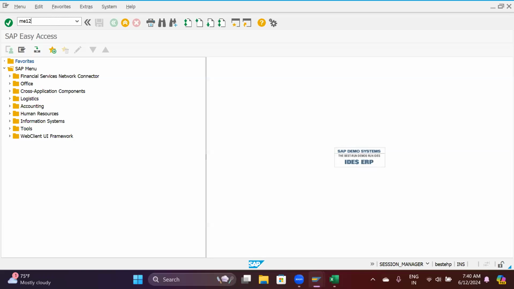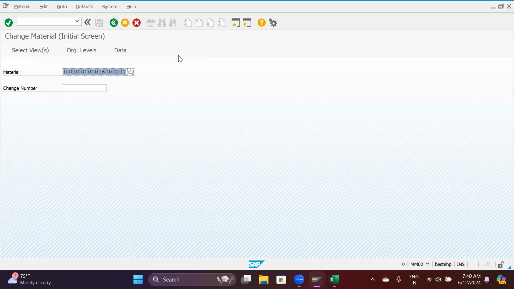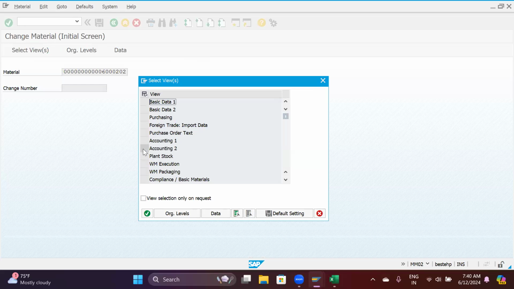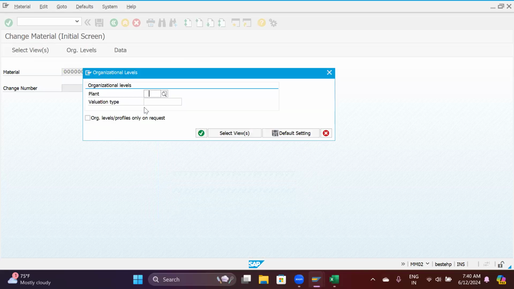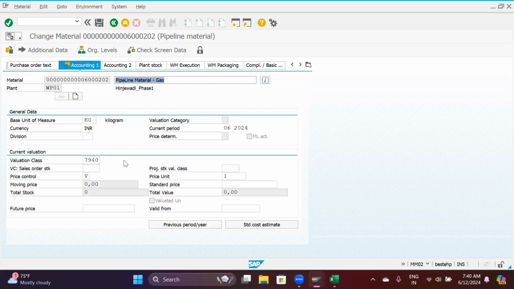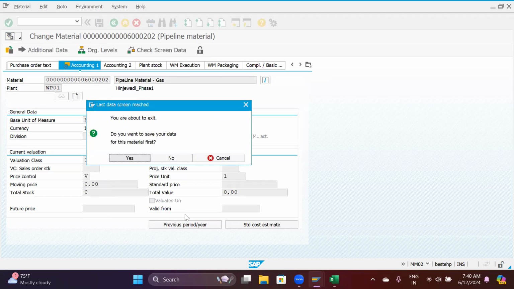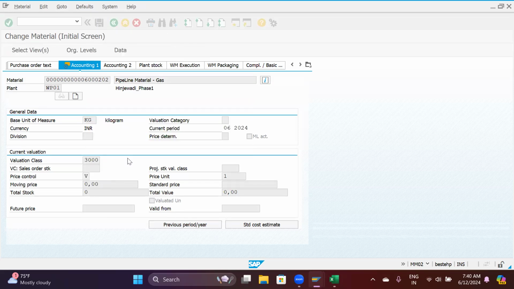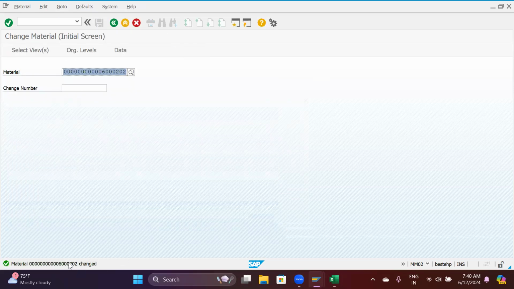ME11, well, we do have one more material, or else MM02. Okay.